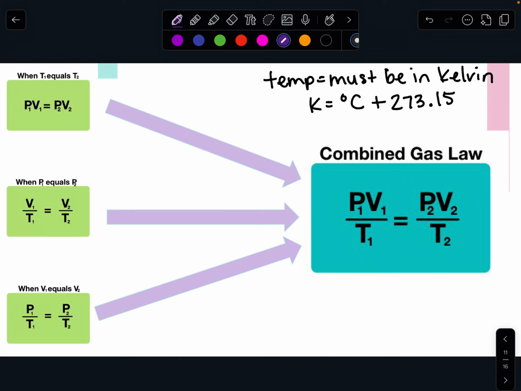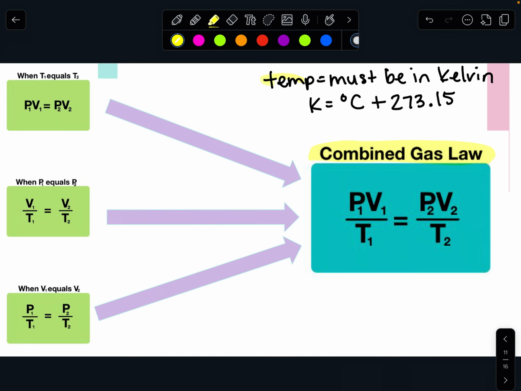We do have a couple of equations that we can use because we do want to be able to calculate some of these predictions. If my temperature goes up, my volume is going to go up. I want to be able to calculate that. So we have several different formulas, but if you can just think about it in terms of the combined gas law, then that's going to make it a lot easier to remember. So you don't have to memorize this formula, but we are going to practice using it several times.